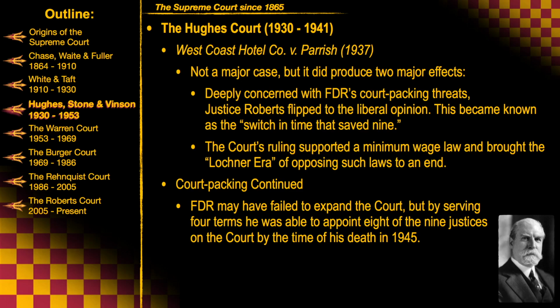and most importantly, trying to hold the integrity of the court together, because what no one wanted to see, Congress didn't want to see it, the Supreme Court didn't want to see it, FDR's own vice president didn't want to see, was the precedent set of any time a president couldn't get their way or pass their programs, that they just added new seats to the court. Because then you would see the court go from, say, 15 to maybe 20 or 30 or 50 or 100. There was no cap on the number of justices that could be appointed. And so Roberts switches his vote, and it's become known as the switch in time that saved 9.